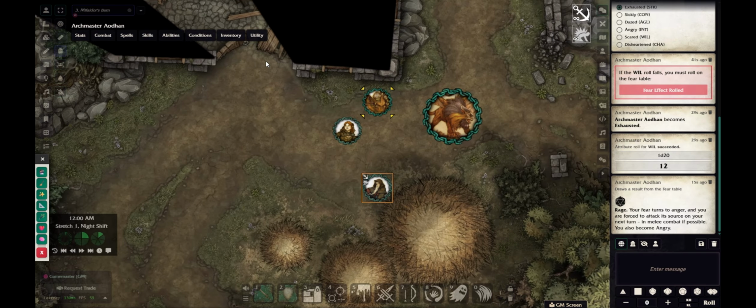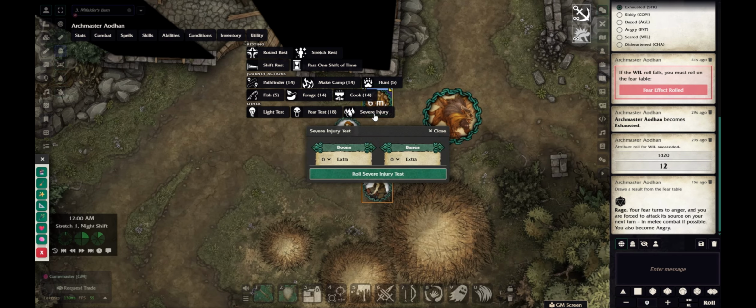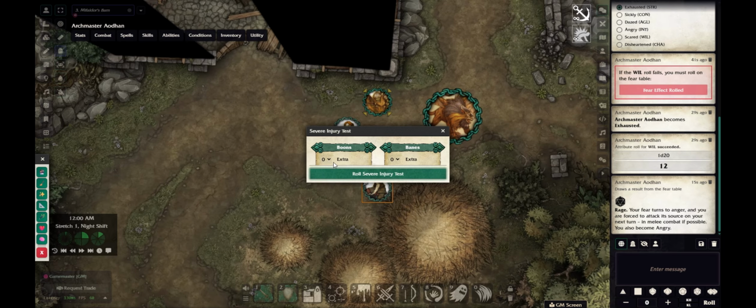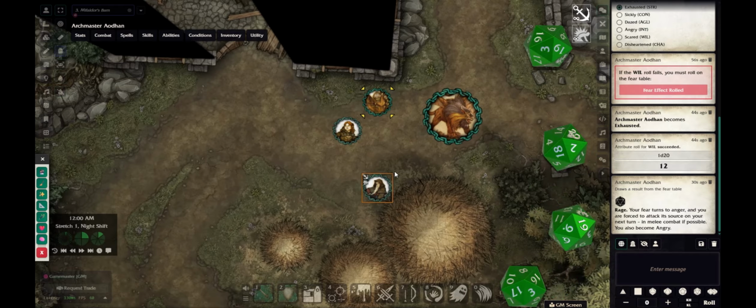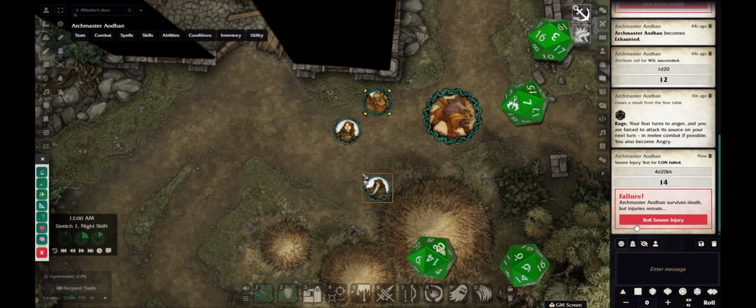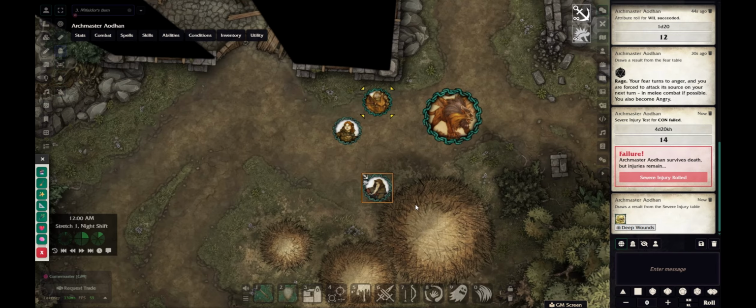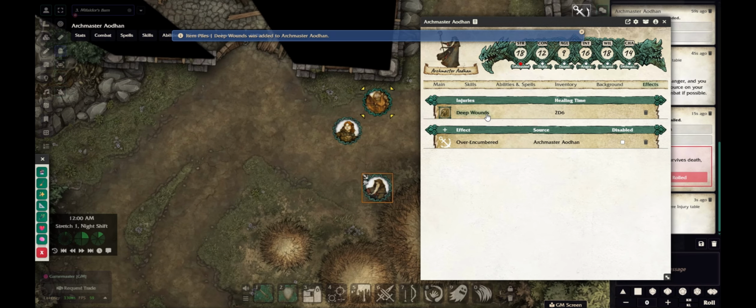And then the last one, which is pretty similar to a fear test, is the severe injury roll. This is a contest that can be pushed, so let's fail it on purpose. Hopefully. And when I fail it, it gives me the ability, much like the fear test, to roll on the severe injury table. And the nice thing about this is if I did take a deep wounds, I could just click that, drag it right on top of my character, and now my character has the deep wounds injury effect.